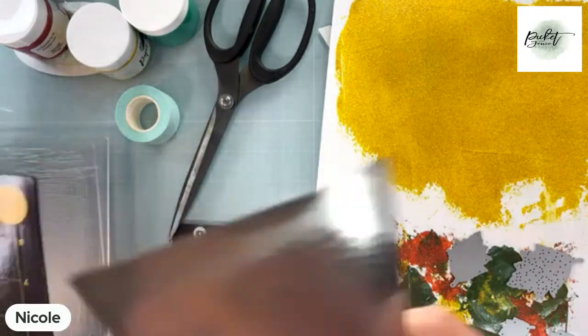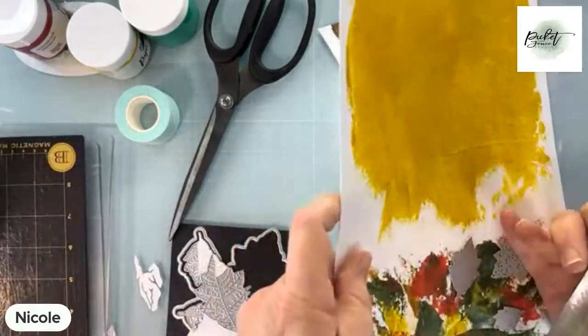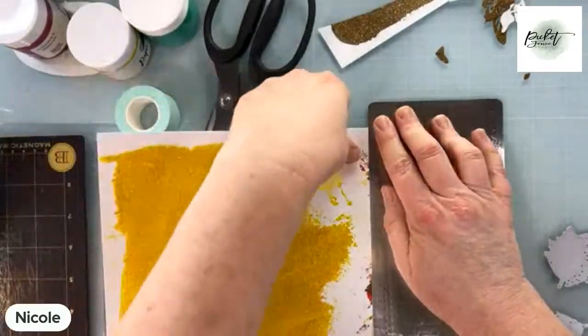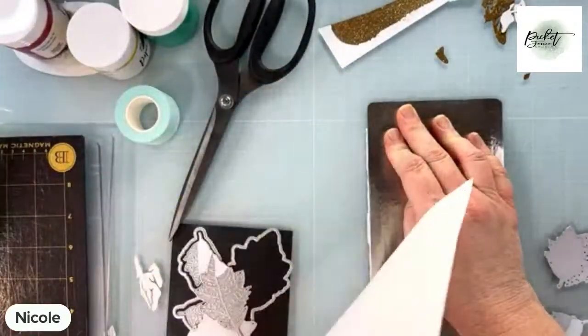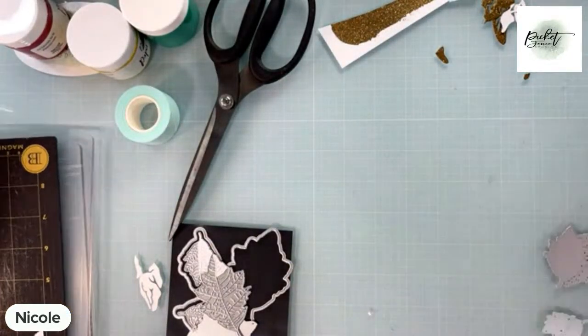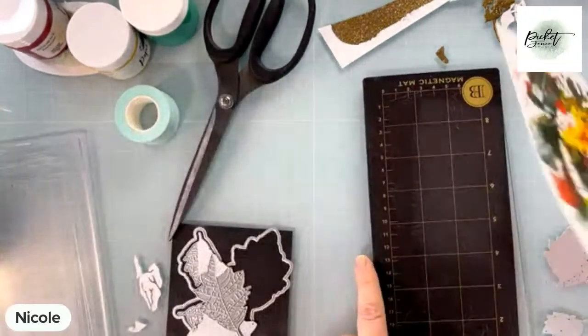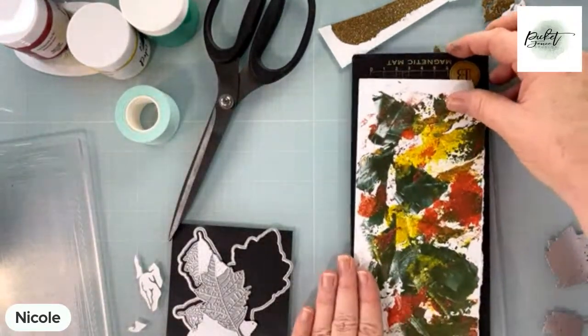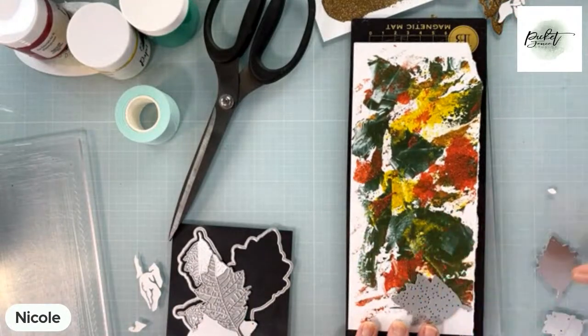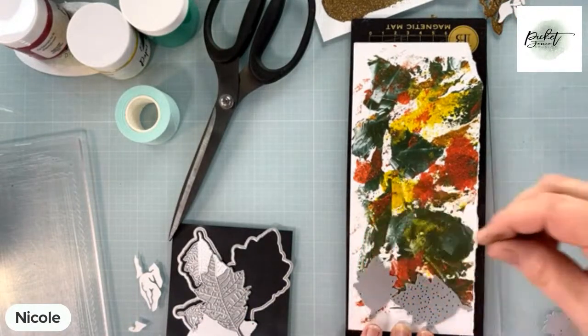I'm going to figure out... I'm going to use this to trim my paper. Okay. And then I'm going to be using the skinnier Anna Griffin. So here's our paper. Okay. And then we're just going to, you know what? I'm just going to load this whole thing up with these leaves.